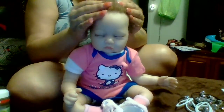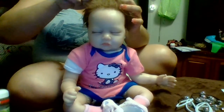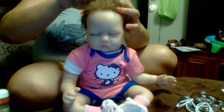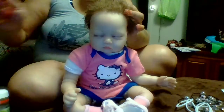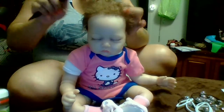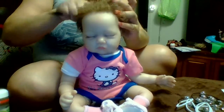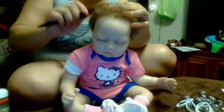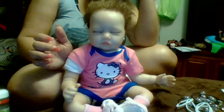It's Monique and Arrianna here, and I am about to do her hair. I haven't really decided what I'm going to do to it yet. It's kind of tangled. That conditioner that they sent me didn't really work too well in her hair. And her hair quality is not really great, so it is doing some shedding. I might have to re-root some hair in her head, of better quality or something like that. But until then, I have to do my baby's hair.